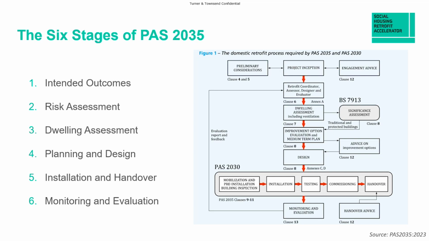So sometimes, to get to an EPC C, we can choose a route where we put solar PV on, but it might not reduce, it'll get us over to an EPC C, but it may not reduce the heating demand. And there may be other activities that we could have done that would help reduce the heating demand and the bill cost to the resident. So there are a number of different intended outcomes. So that's the first point of your project to understand under PAS.